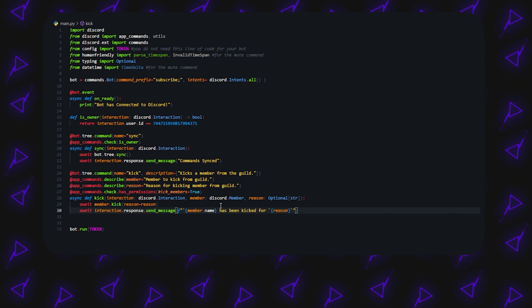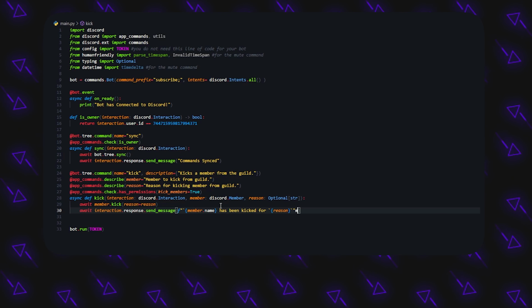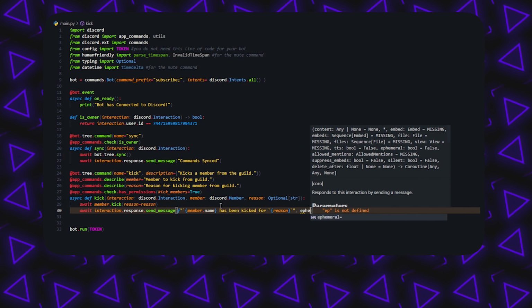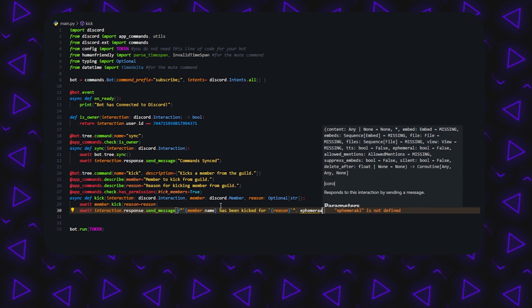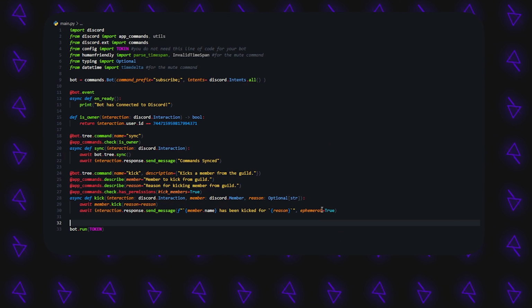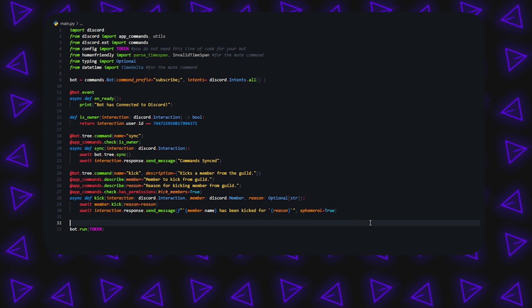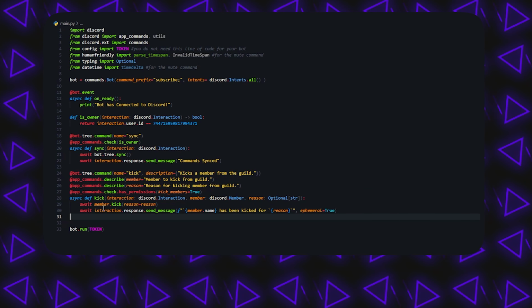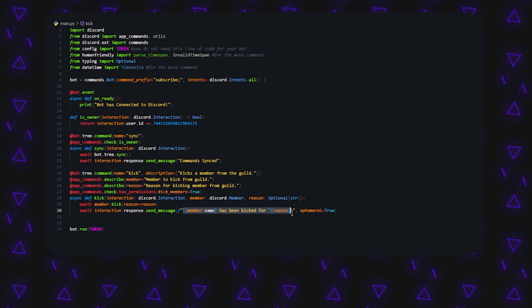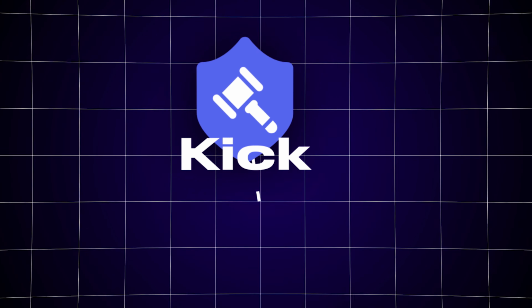I'm also going to make this ephemeral, I think it's called, which essentially means short-lasting. True, so only the person who ran the command can actually see this, right? You don't want to publicly display it. And there you go, that's pretty much it. Now you can change this part to however you'd like, but yeah, that's it.